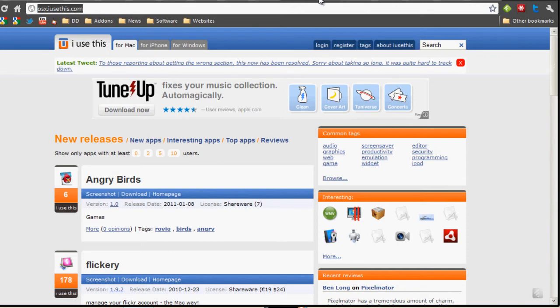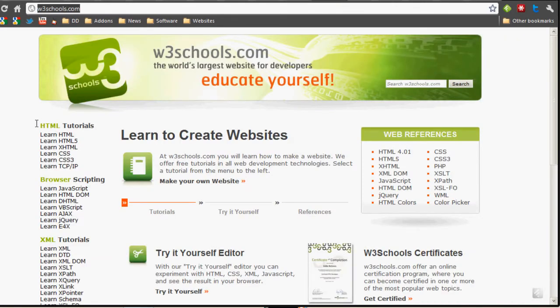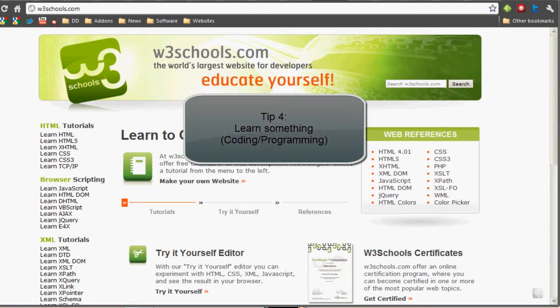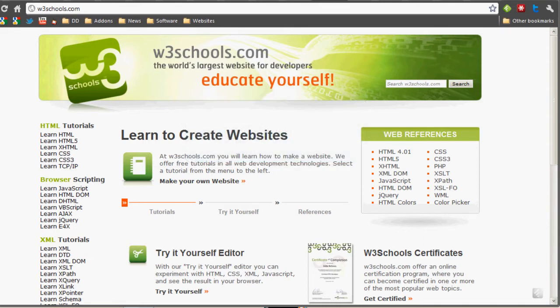All right, with that, I'm going to go ahead and let Josh go with the third tip, which is learning a skill, picking up a trait for the new year. So go ahead. Yes, this tip is expanding your knowledge: learn a coding language. And the site is w3schools.com. That's W and then the number 3, schools.com.